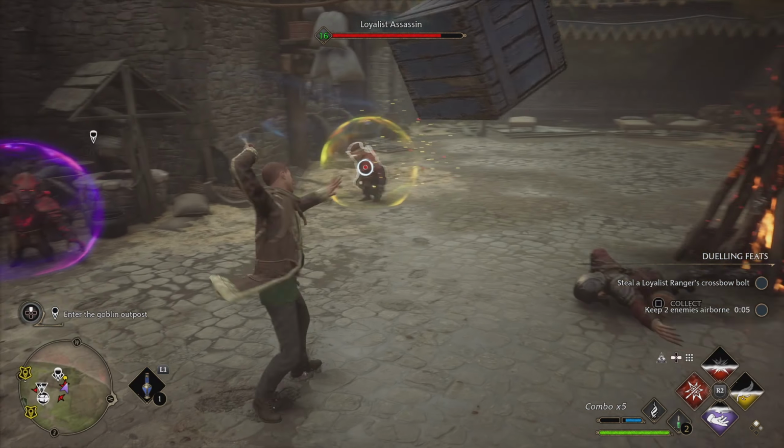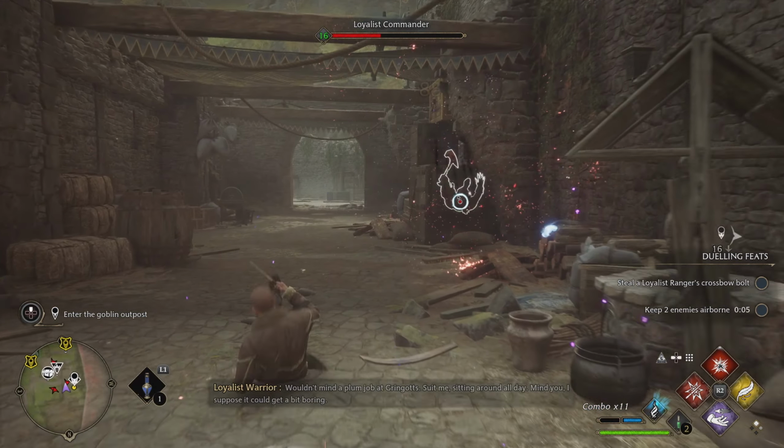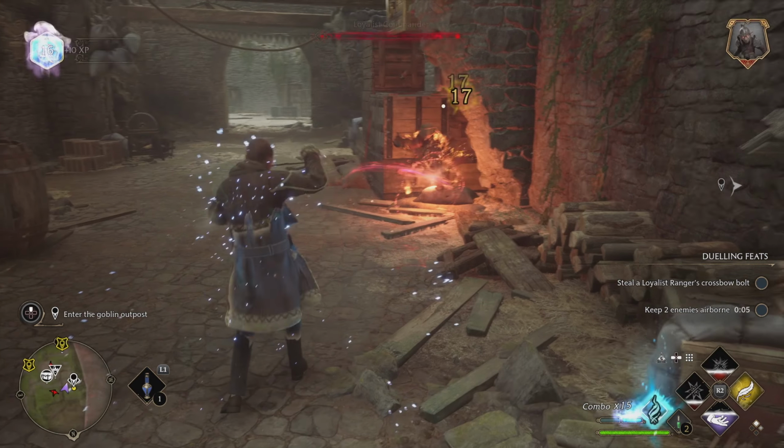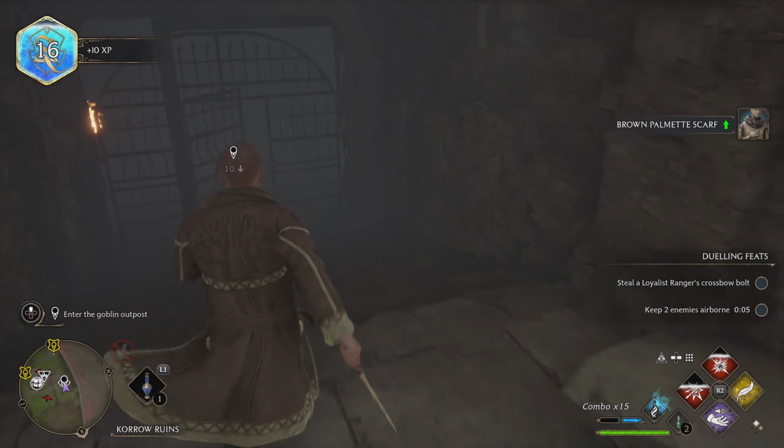Is there any throwable for him? Yeah, I like how throwable is like it breaks any shield, which is really useful. It's probably almost sucks. I might swap that out. Okay, here we go. The cell.